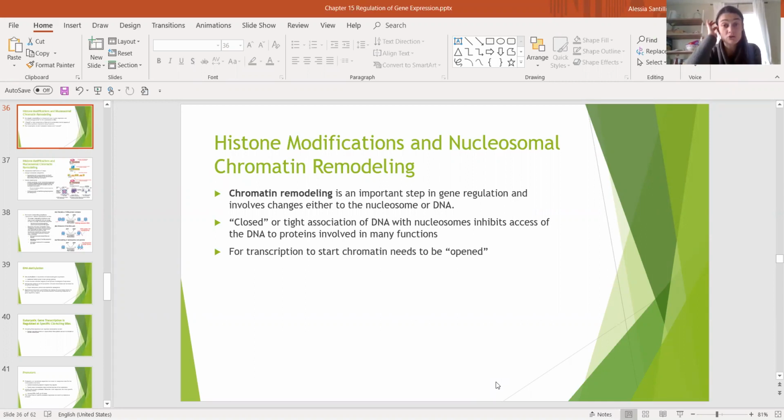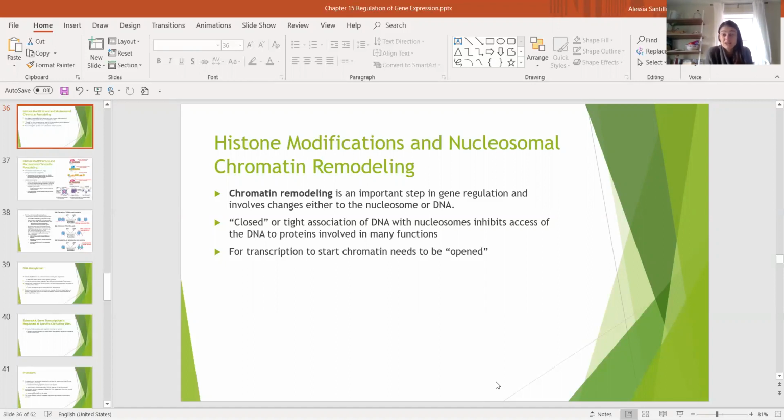And usually when your chromosome is in an area that has heterochromatin packing, basically transcription doesn't occur. There's no way you could read your genes. It's only if there's remodeling and we go from heterochromatin to euchromatin. Euchromatin is where your DNA is a lot more open, and so you can actually have transcription and replication occur, right? So areas that do not want to be read are going to be usually in heterochromatin format, while areas that are actively read and actively transcribed are going to be in euchromatin format.